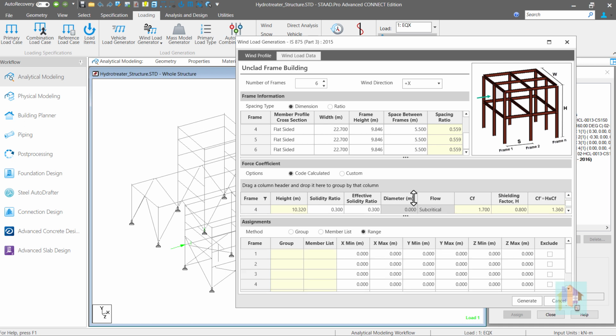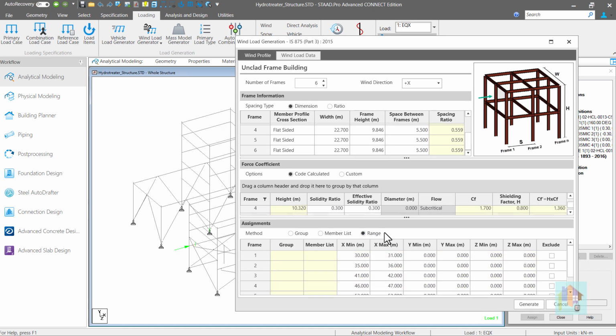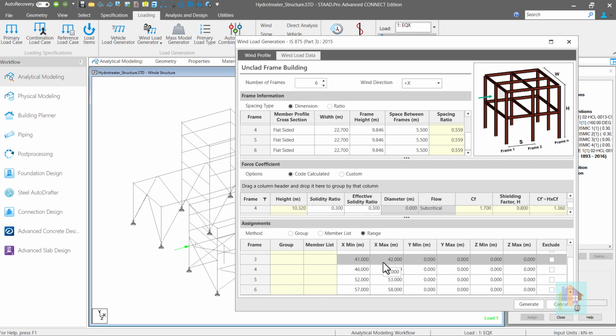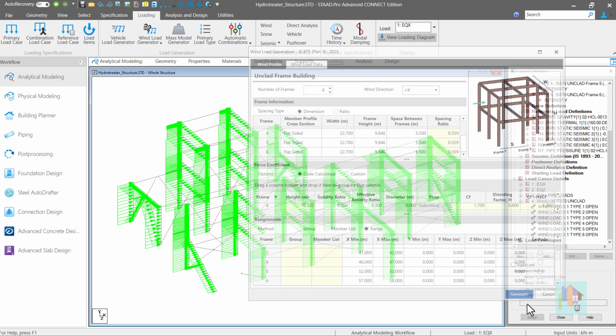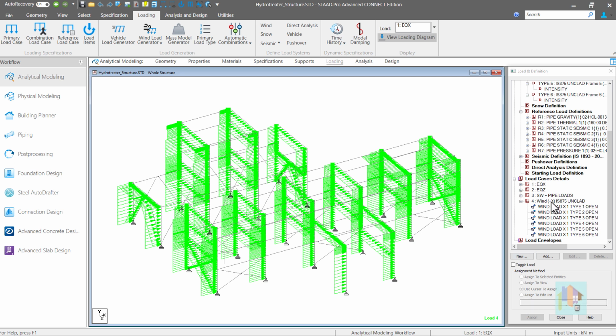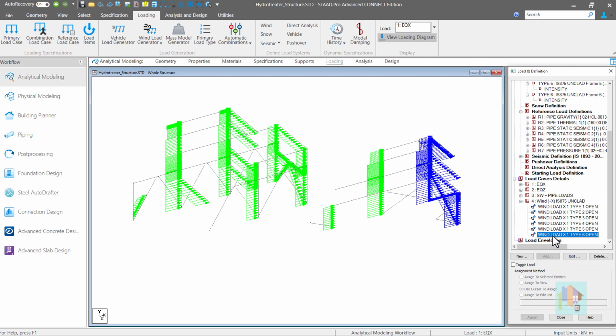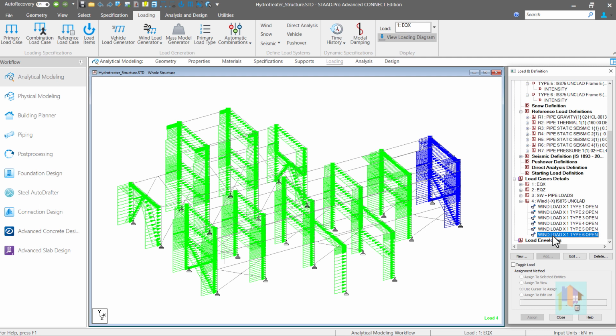Finally, we need to assign this load on the frame member, either using a group name or member list. Also, we can simply provide the range. Program internally finds all the member within that range and apply member load with calculated intensity. I want to apply wind load on all the members, so we can skip this input and generate the wind load. As you can notice, a wind load case is added to the model with load from positive x direction. All members present in this model are loaded with UDL. We need to refine this assignment with proper range or member list.